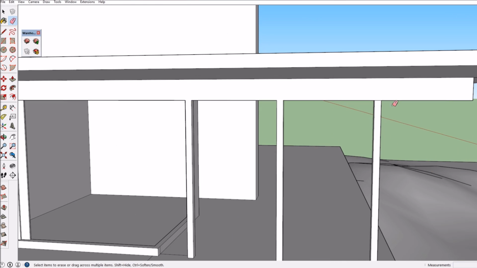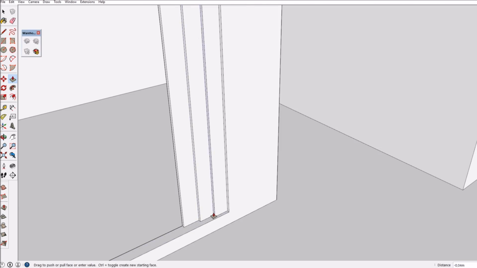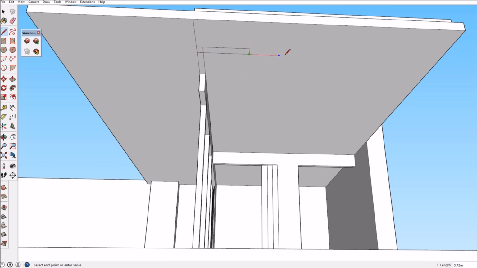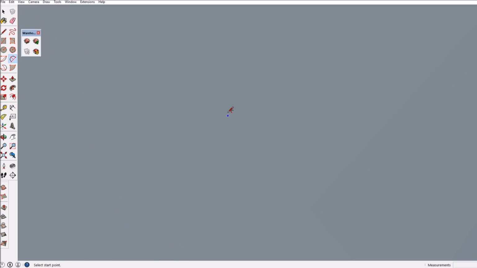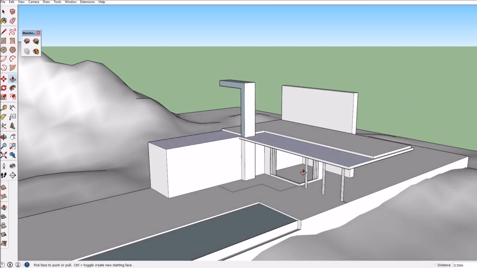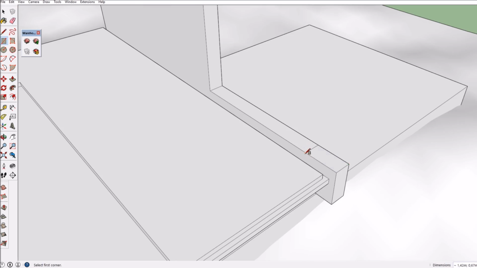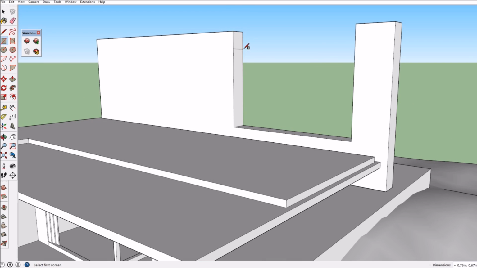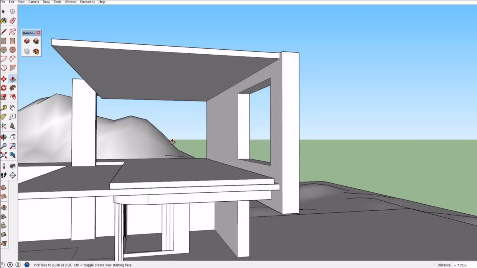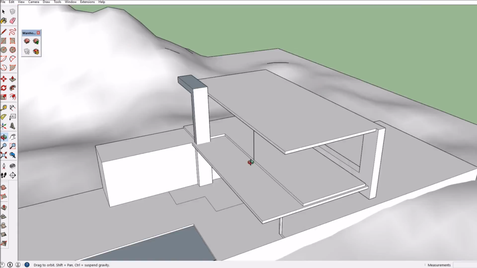The main idea of this new way of rendering, which is not really rendering but creates kind of a rendered image in the end, is that you more create the mood and the style that the building is in, instead of having an incredibly detailed, beautiful image. Because the point with those images is that you don't really get a good impression of what the surroundings are like, and also you don't get an impression of what the mood of the house is like. So this really adds to the conceptualizing idea of SketchUp, that you can come up with a concept, something that's in your mind, that you can make into reality later on.